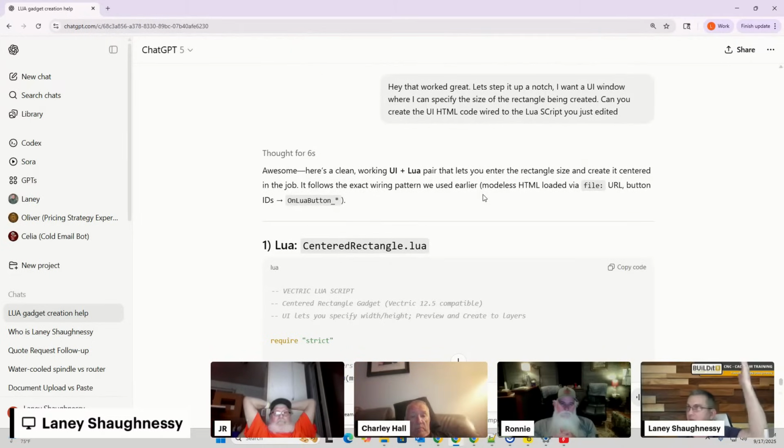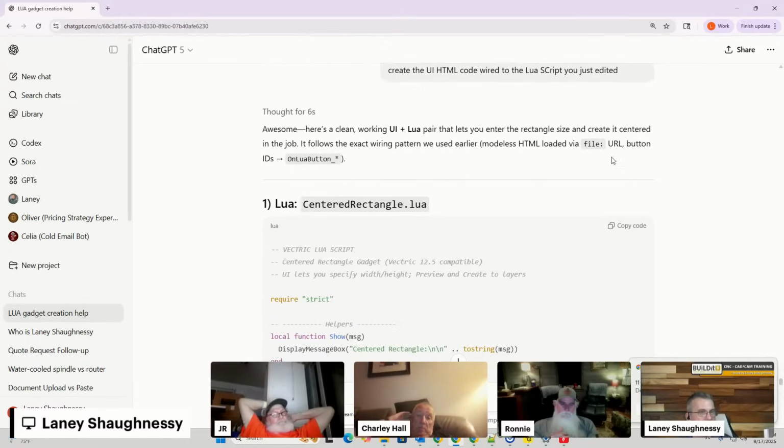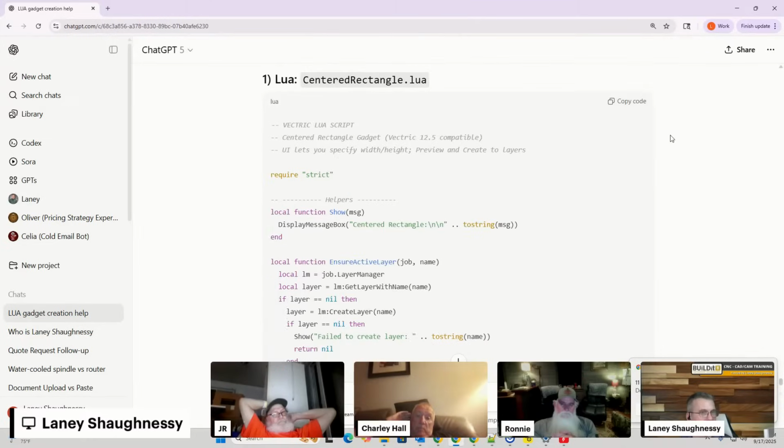I'll give you guys examples in the file that you can load to your ChatGPT, so it has more information. It follows the same exact wiring pattern, the HTML loaded via the URL button, and all in the Lua.